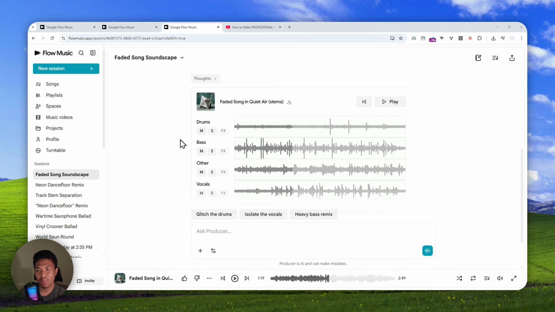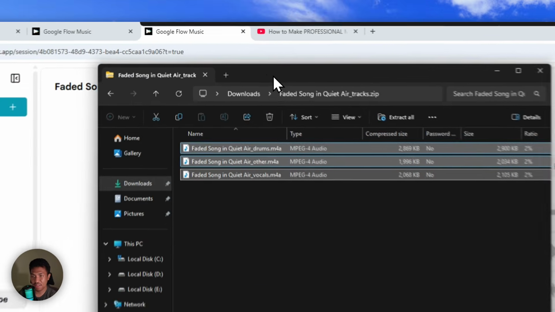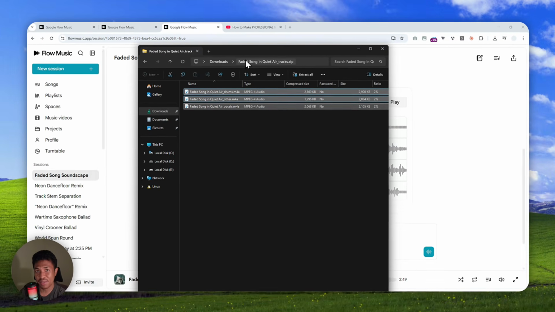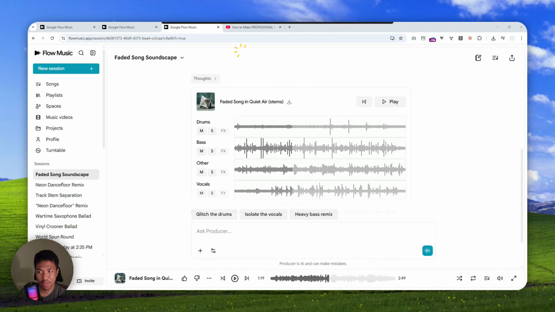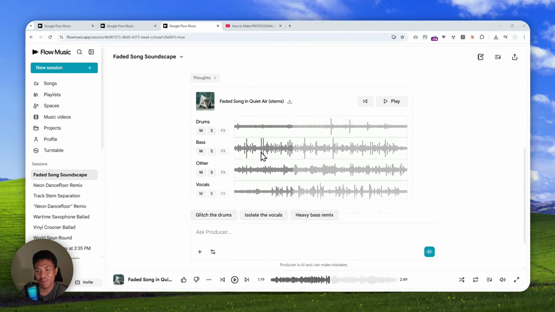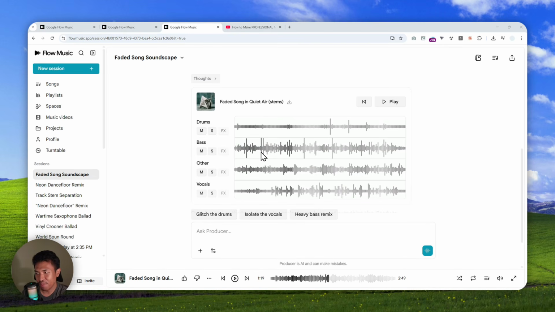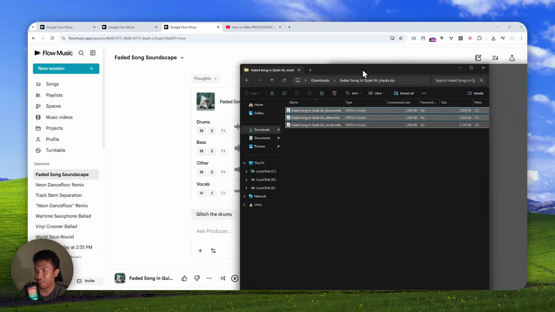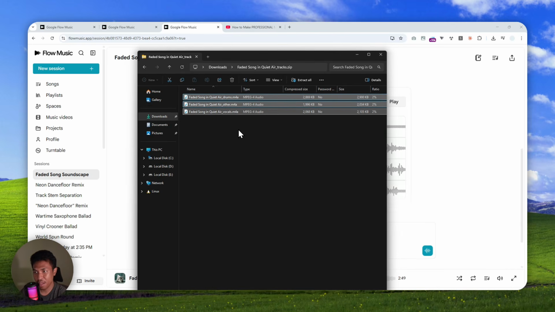Now, there is no bass in the file that I just downloaded because apparently in that song there is no bass whatsoever. I'm not quite sure why, but even though I can see that the audio track is here, apparently it is not the bass. So maybe it is just a glitch or something else. I'm not quite sure, but it depends on how many tracks the AI might detect in the audio. But at least you can get the files and perhaps you can use them on your project.